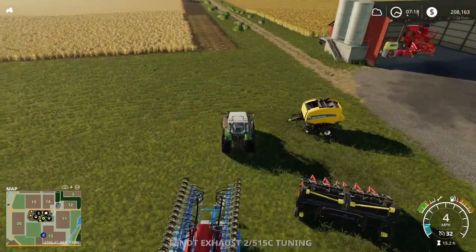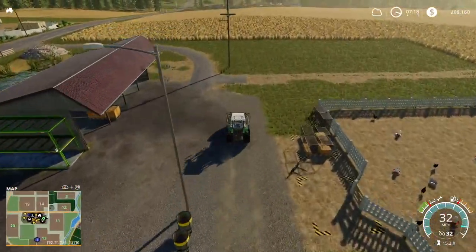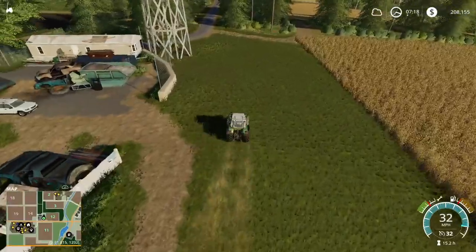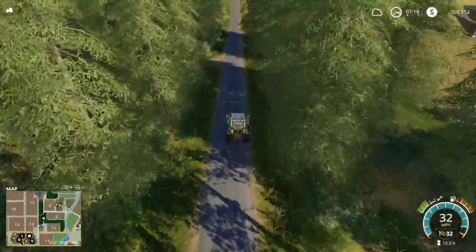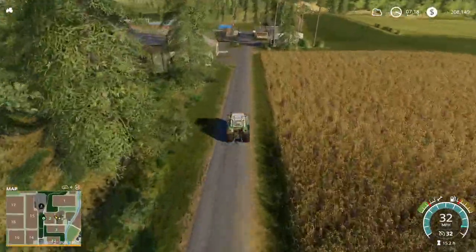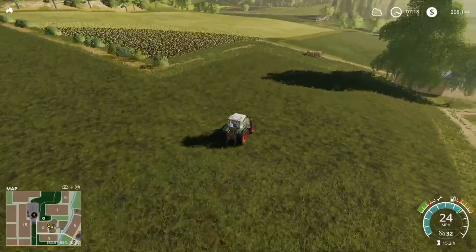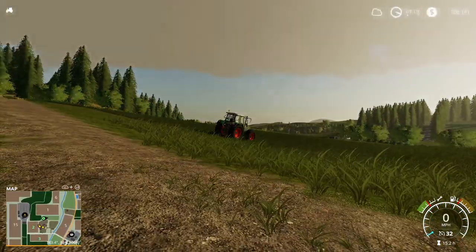This poor little guy worked hard last night. Thought I would come down here and show you. Whoops, wrong road. We'll cut across here. Thought I would show you the new fields. So there's the new grass. Got more up here. Uh-oh. Landscaping error.